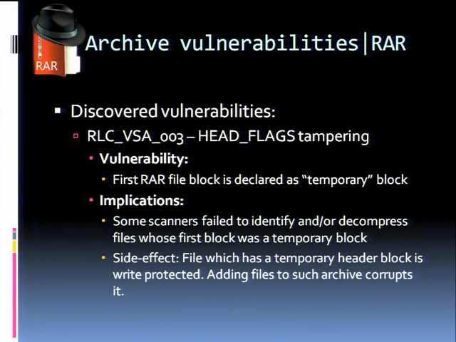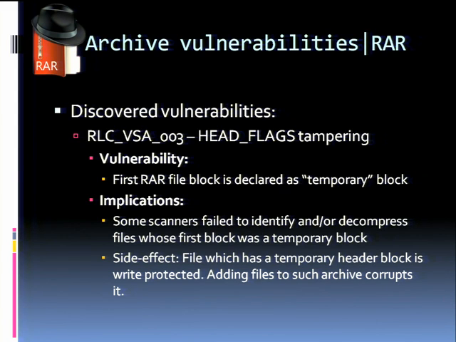Now we came to the RAR file format, and this is an interesting one because the first file block inside the RAR file format defines the whole archive. It says if it's a multi-volume one or stuff like that. But it has a pretty neat feature that you can use to declare a block as a temporary one. So next time you add a file to that particular archive, that first block will be stripped. And since it is stripped, the archive is broken. So you can use this as prevention of modifying data. We will show this in the demonstration later.